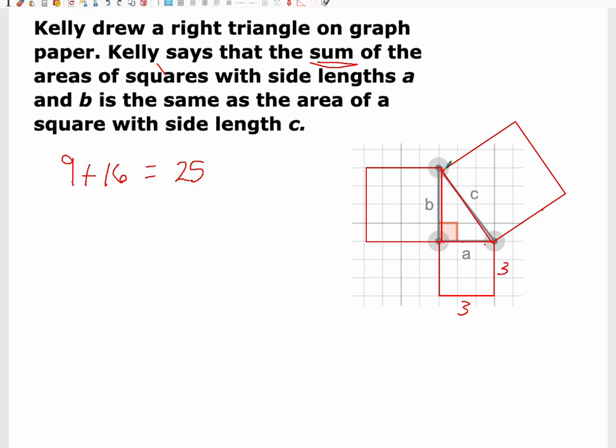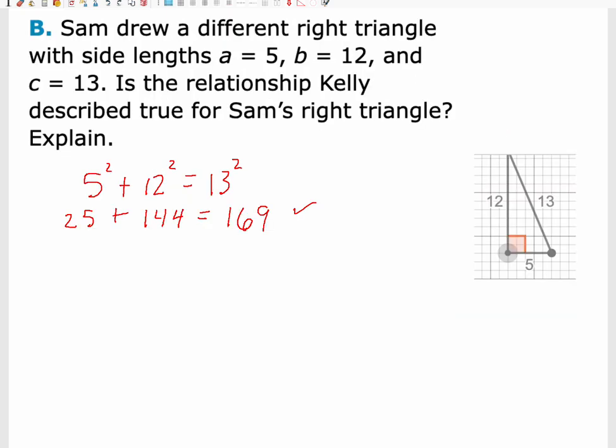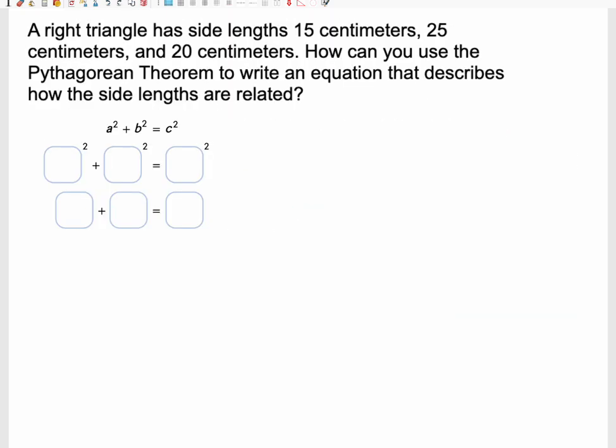So what is the side length of this square, by the way? If that area is 25, what's the side length of the square? 5. The side length is 5, and that's true. Okay? All right, so these two problems demonstrate for us the Pythagorean theorem. Hopefully it looks familiar. We're going to go straight into the examples that they give us here. If we had watched the video and made it through it, we would get to the end of it and have this problem to do, and the video is not worth watching. So we're just going to jump straight to this problem.